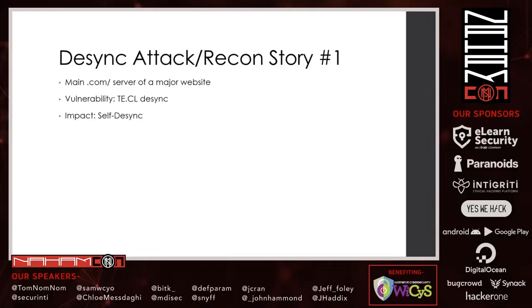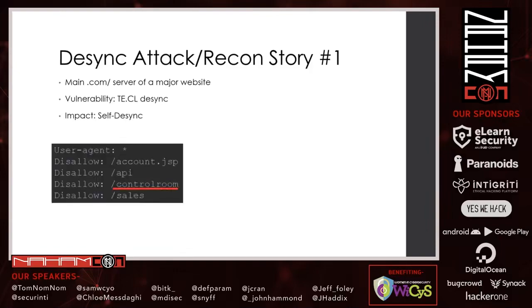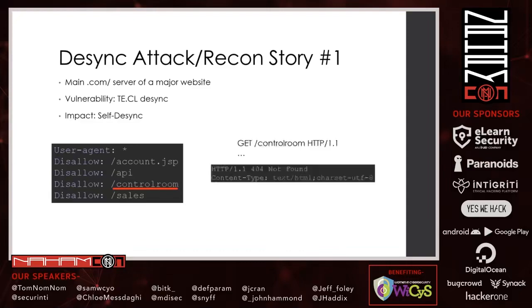At some point, I went back to it, and I decided to look at it a little bit more. And I looked at the robots.txt file of that site, and I looked at some of the endpoints it showed, and one of the endpoints sort of stood out from the rest. These names are sort of made up. There's one endpoint that was called control room. And I thought, that's a weird endpoint. What's actually there? When I did an access through the repeater, the front end reported back that this endpoint was not found.